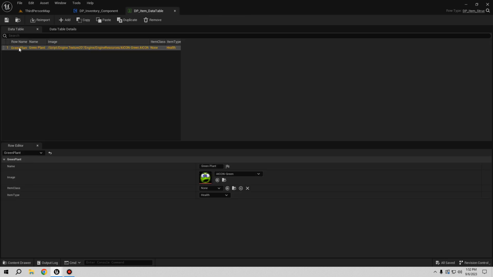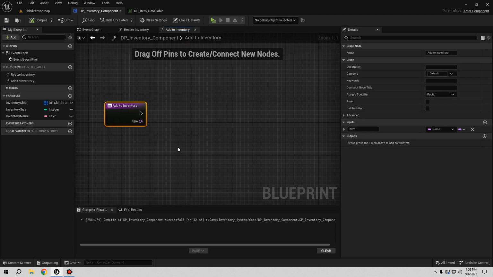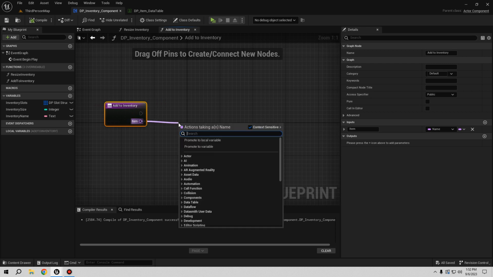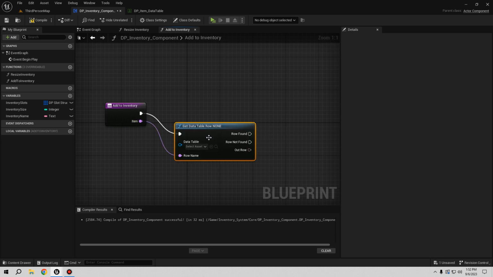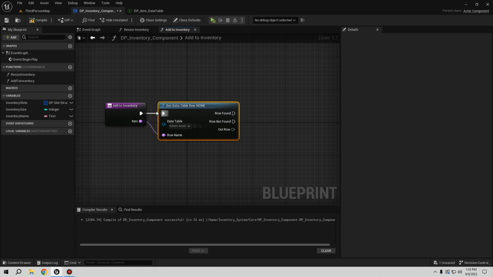Also remember this is a name, so there is a row name here. I always get confused with this one because this one I created, but there is a test only. So okay, so we have this. So from here we're gonna check what we have. So here drag from here, input row. So they're gonna have a few values, but the one we want is get data table row. So in this one they're gonna be what it is.